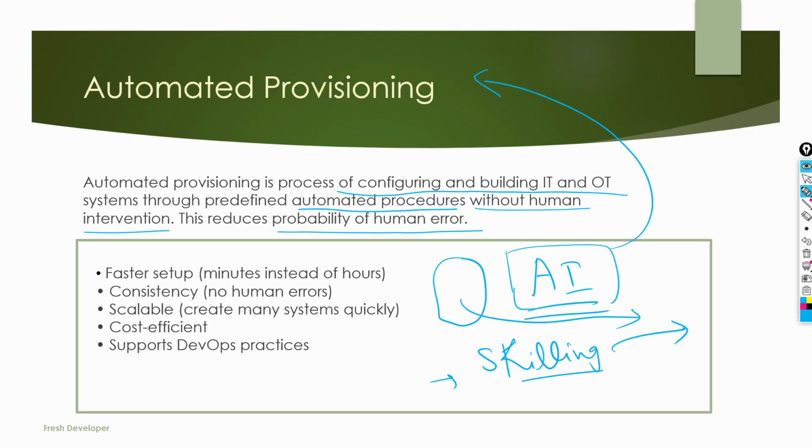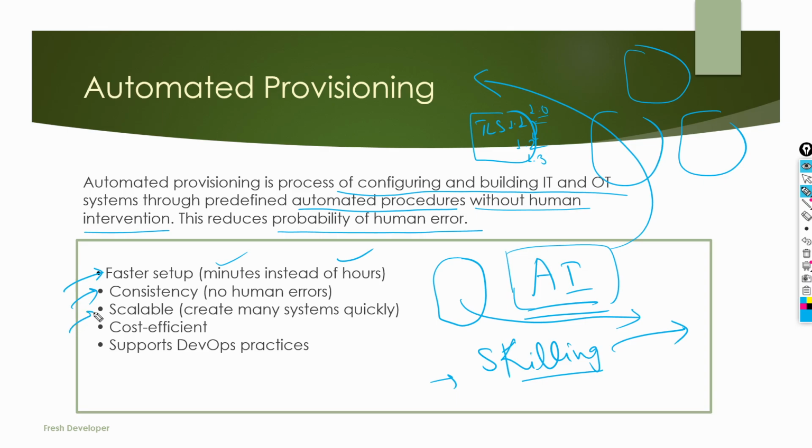Now, what's the benefit of automated provisioning? First one is a faster setup. Obviously, a job of hours can be done in minutes. Consistency, no human errors. Whatever we are deploying is the same in every server. For example, we are changing a TLS version from 1.1 to 1.2 in every server. We can write a script, and in every server we can change that value. Nothing goes wrong. If a human is doing it, chances are they select 1.3 or 1.0 or miss something, because we are doing it manually, we are error prone.